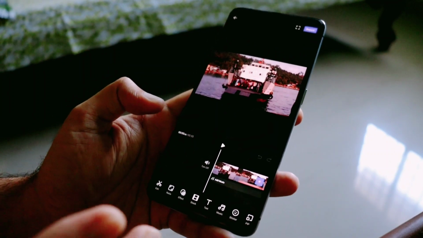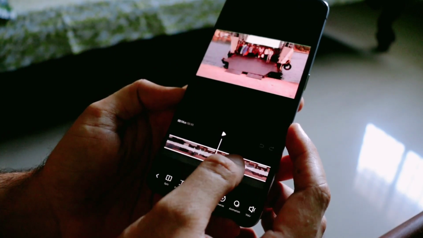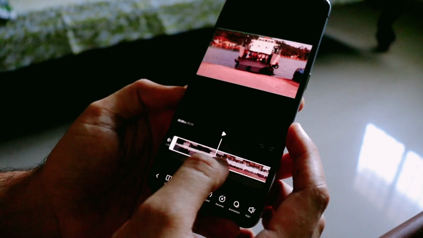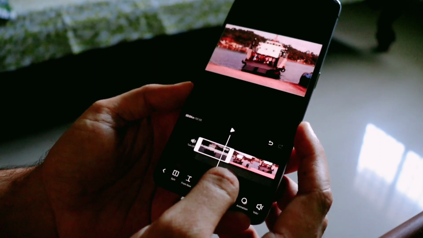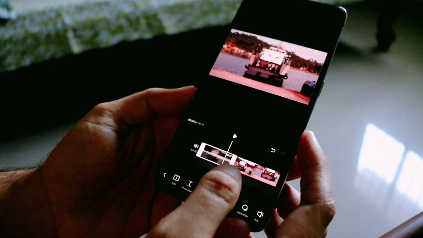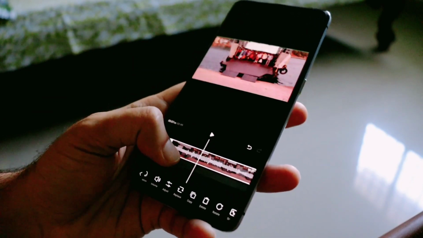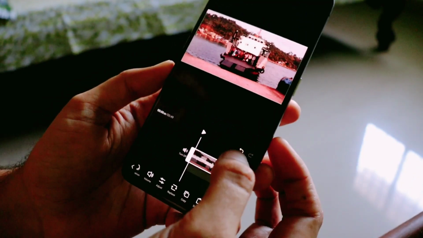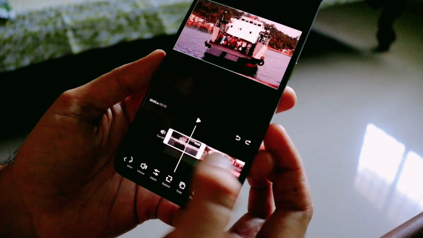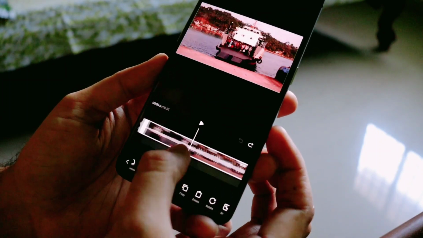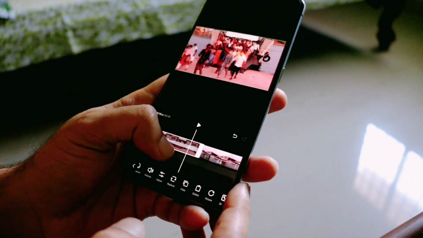So here's the layout. Suppose you want to edit a clip, like this is one clip. If you don't like 5 seconds of this clip, you simply go here to split. It splits the video in two, so what you can do is delete the one that you do not like. If you mistakenly delete a video that you did not want to, you can obviously undo this by clicking on this small arrow right here. See, it came back. Again undo, and it becomes the whole video. In this app, it's so easy to do stuff.